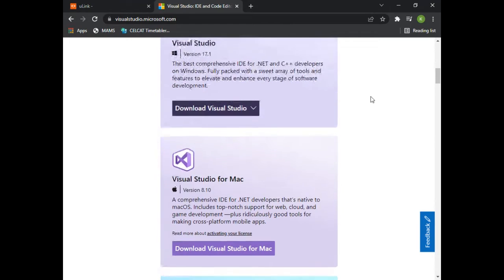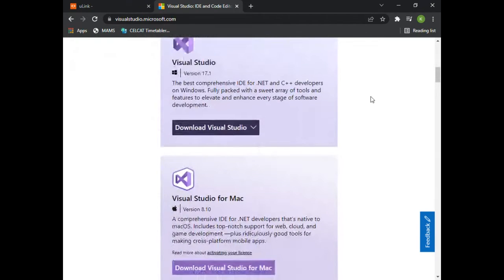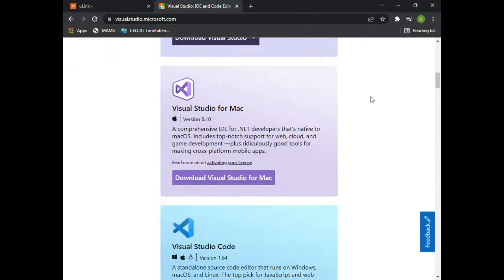So how do you get Visual Studio? There is Visual Studio, and then you have Visual Studio for Mac. Any Mac users in the venue? Any Mac users at home? Okay, doesn't look like it. That's great. But just for information purposes, Visual Studio on Mac does not work that great.